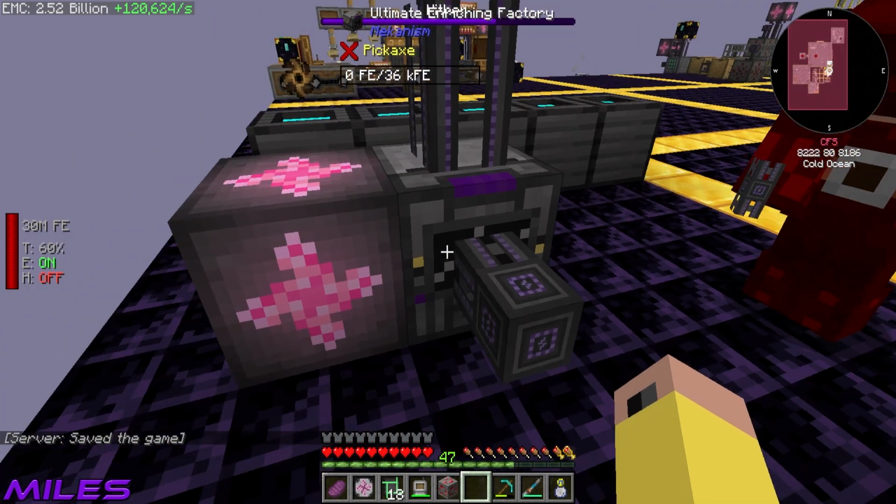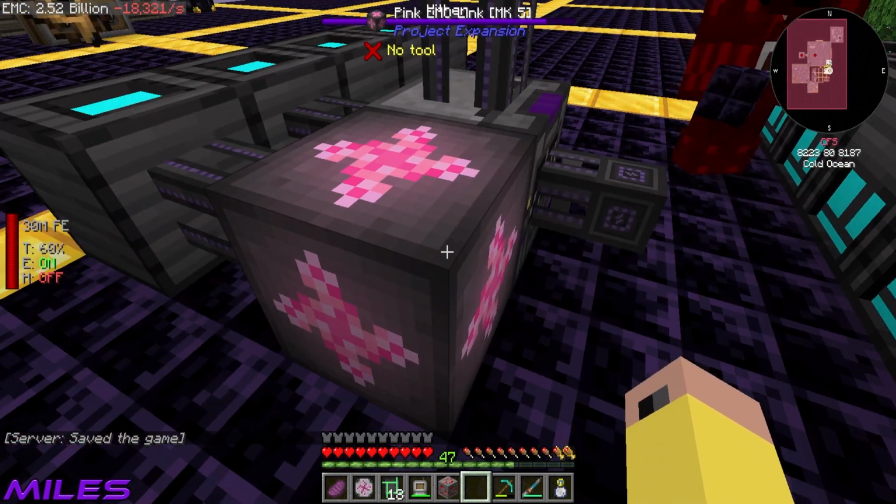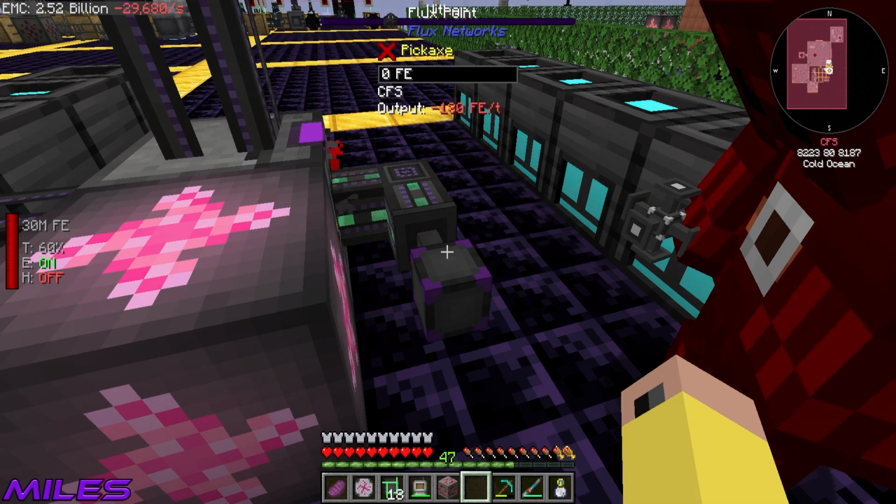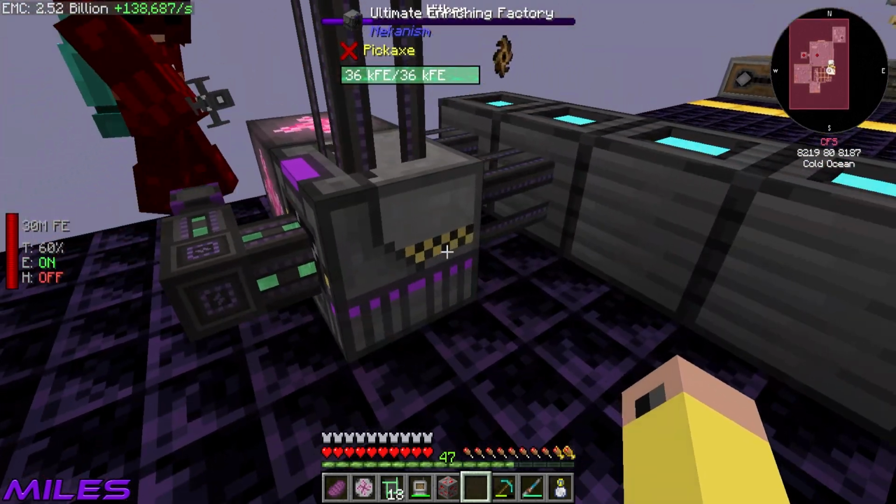So if I place that there and use power wire, yeah, you can put a point on this side because this is the flux network, this EMC link. Yeah, perfect. Okay, there we go. All right, what's next then?